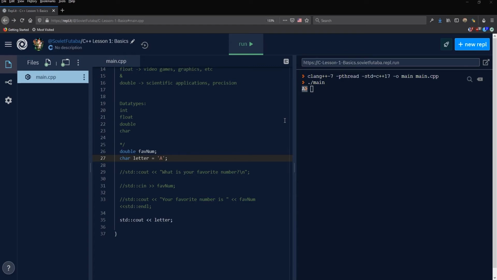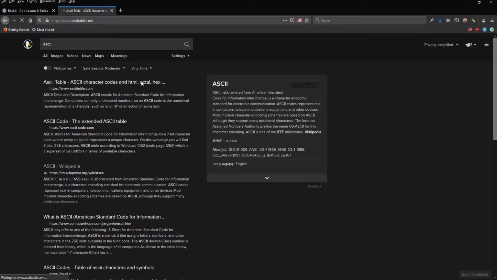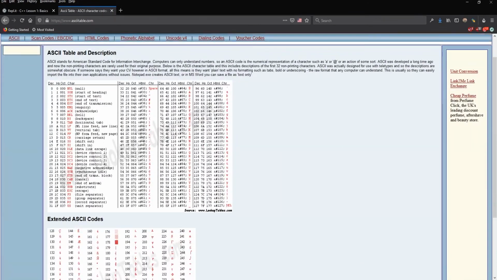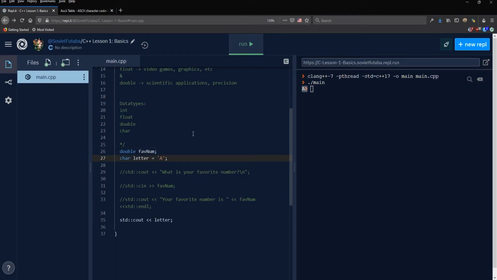So if you take a moment to look at the Ascii table, if you type one of the letters there that corresponds to char, then you'll be able to represent it in your code. So I'll see if I can show that right now. And let's look at an Ascii table. So let's say I want to get big letter A is 65. So if I try to display this, display A.